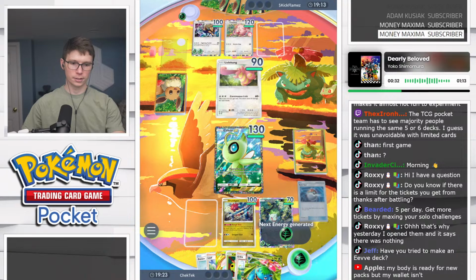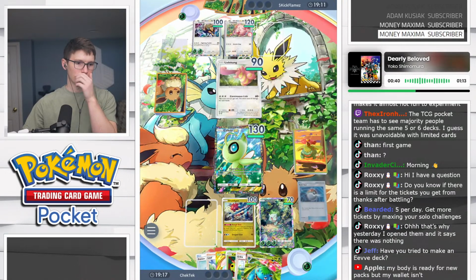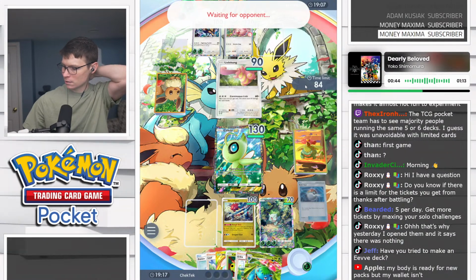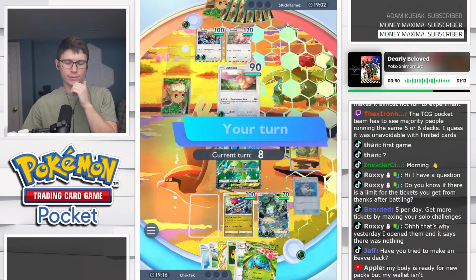All right, Venusaur is here, which means we just need Ivysaur. And we're looking pretty good. We tried to make an Eevee deck. We made one Eevee deck. It was kind of meh. It was kind of just okay. We did like Flareon, Vaporeon.